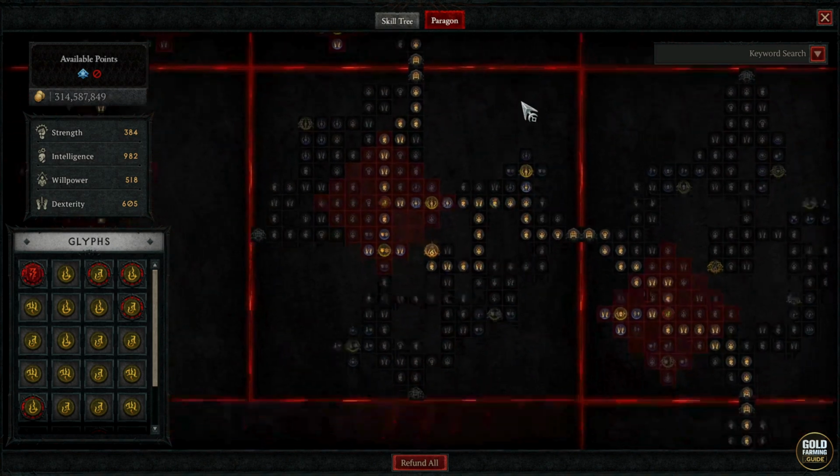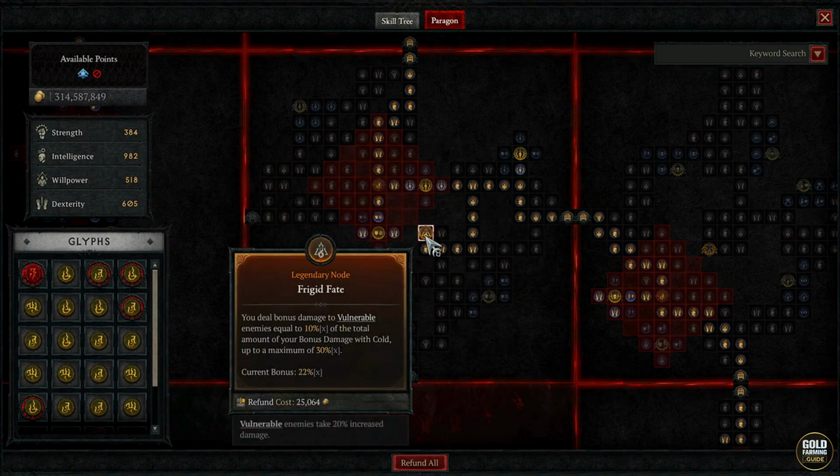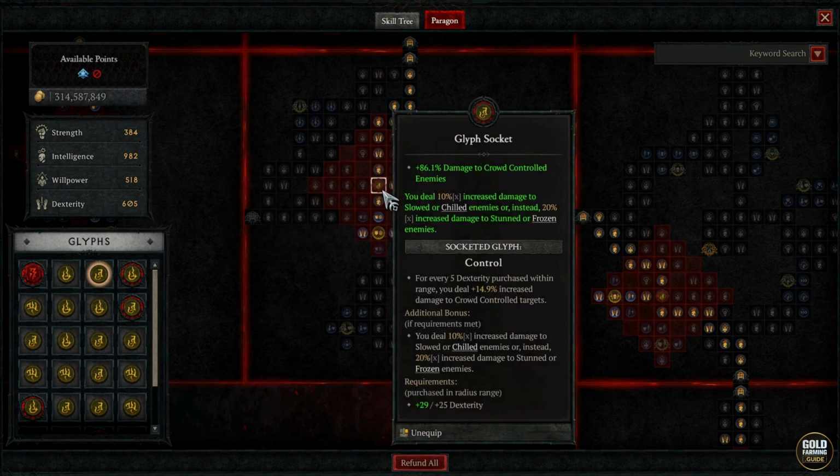Then let's move over to the next board. That is going to be the Frigid Fate board. We picked the Frigid Fate node for our little bit of bonus damage here, and then we just picked this little bit of damage reduction here. We cannot even afford to go here. And we put in the control glyph for another 10 to 20% multiplier.